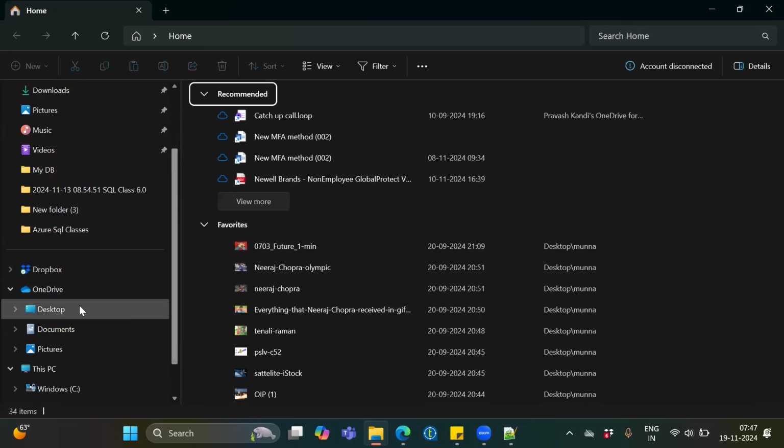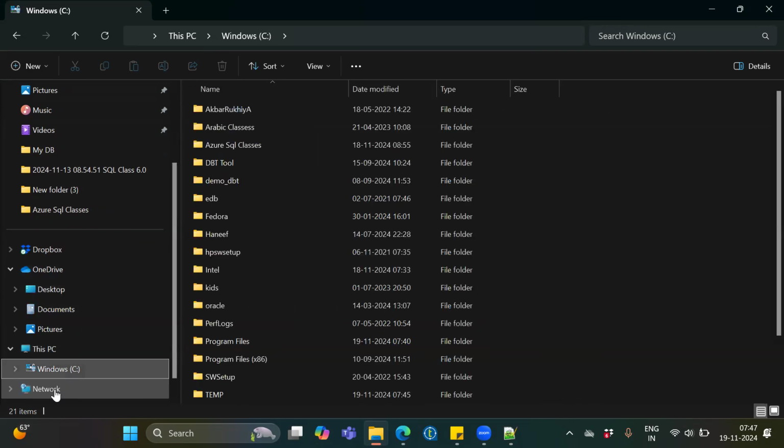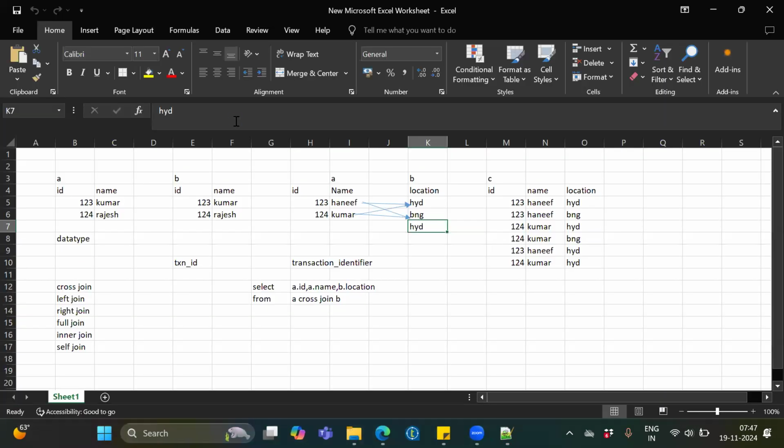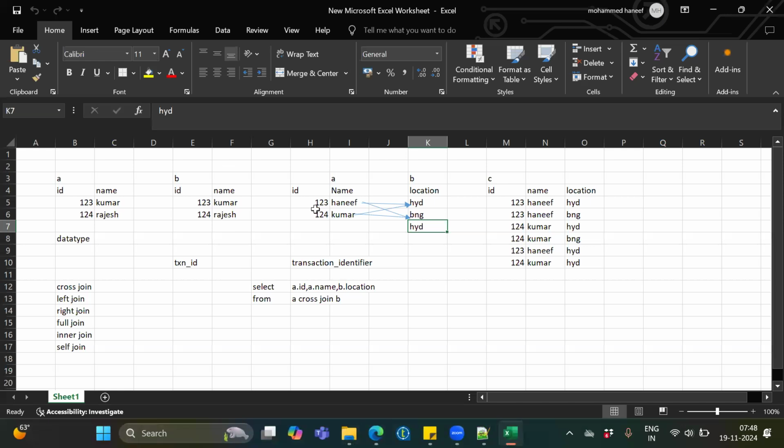Let me go there where we have kept this. See, we have seen one to many. Okay, this is the main table and this is your lookup table. So in this, what will happen? Whenever you join, this is the syntax we wrote yesterday.